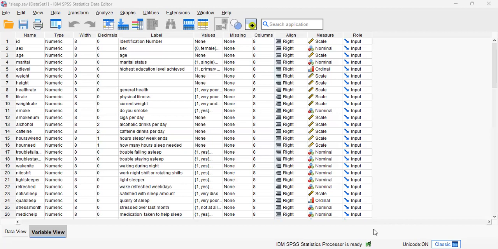So looking at our correlations chart created by SPSS here on the left, as you can see, our correlations, 1 equals a perfect correlation.